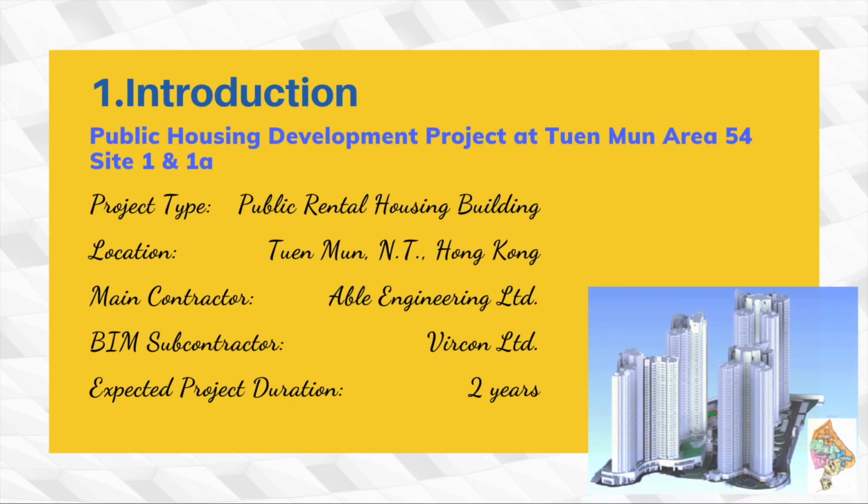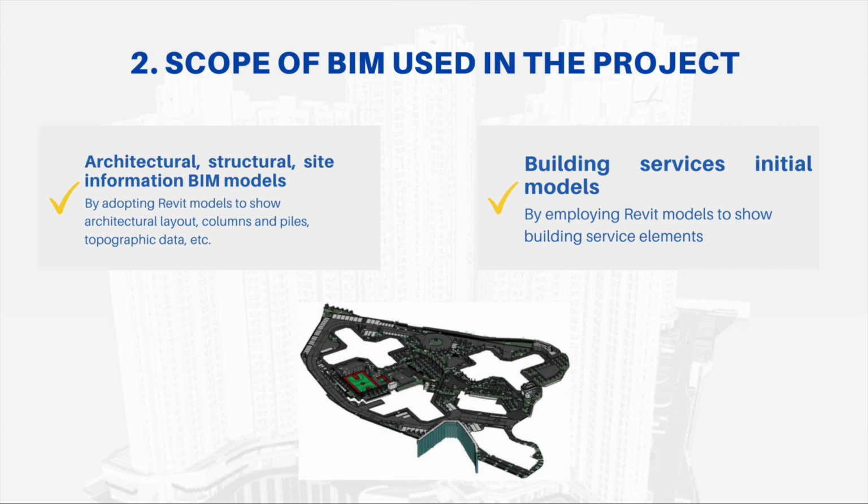This public housing development project, which aims to provide over 4,000 residential units, is managed by the Hong Kong Housing Authority, and the construction started in the late of last year. The main contractor of this project is Able Engineering Limited, and the subcontractor who is handling building information modeling solution is Workon Limited.